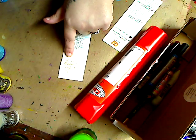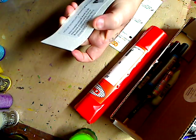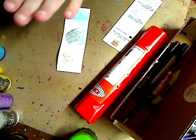I don't. So what happens is when you write on here, the ink will go through the layers and it has to dry. So if you hit it with your heat gun for a few minutes or your hair dryer or whatever you use, you want to make sure that ink's dry. Chances are it won't smudge as quickly. You can get a coat of Mod Podge or white school glue over it to seal it so you can continue on without worrying that things are going to smudge. Does that make sense? If not, I'll have to do a video and explain that.